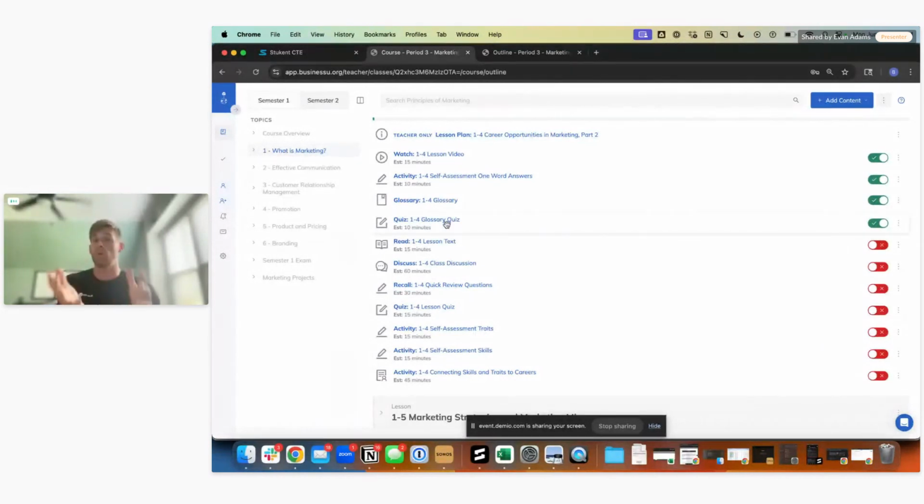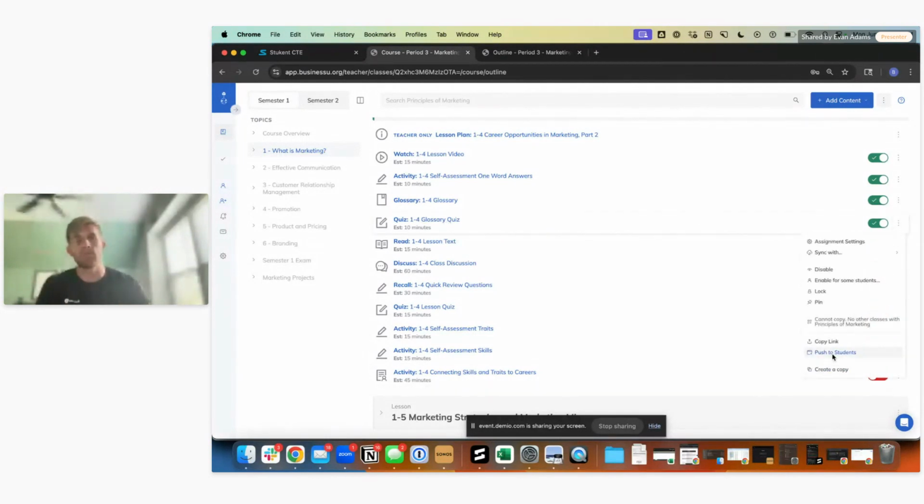So go ahead and click into it, and it'll allow them a button to click on that. So another way to really make an assignment visible to students if they're having trouble finding it, or if everybody's working on different things and you want to regroup your class and focus them on one assignment, you can push that assignment over to students.